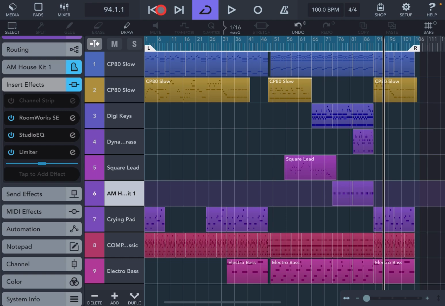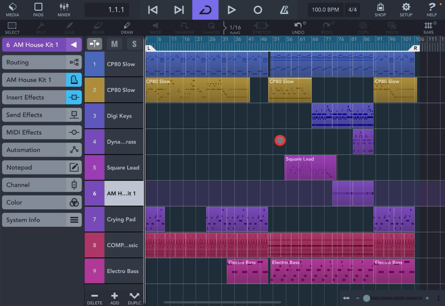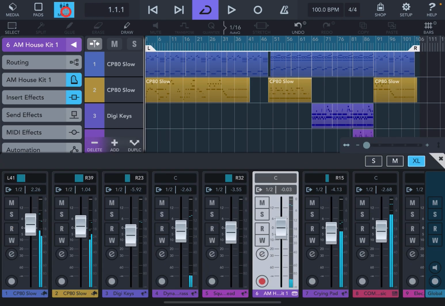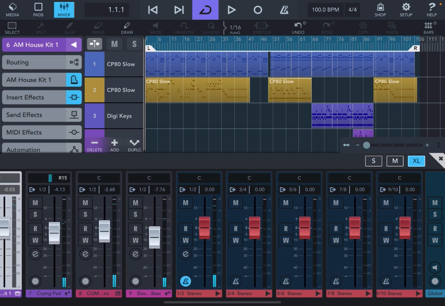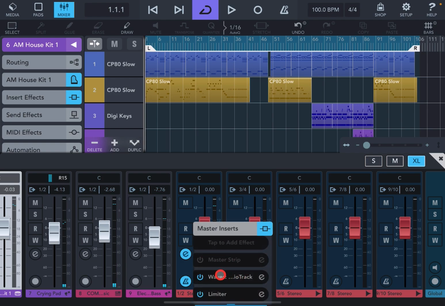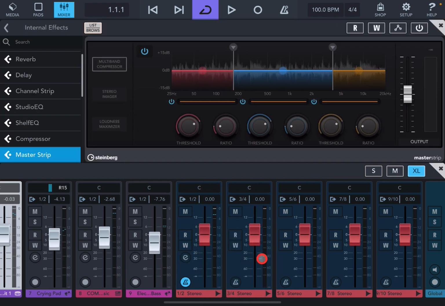Okay. So I think we get the idea there. So once you're happy with your mix, and everything's sorted out, we can then go and start to play around with the actual master channel. So if we scroll along here now, I've got it on 1 and 2 on my audio interface. Let's look at the master strip. So let's switch it on. I'm not going to worry about the audio track or anything yet. Remember, I've got a limiter on here as well. Now, as we start to boost stuff, we may need to do some further limiting, etc. So let's just see how this goes.